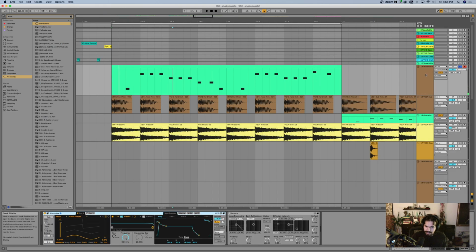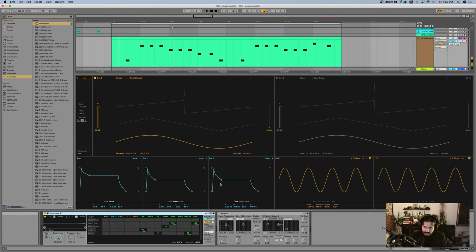Okay, so now let's get this sounding a little more correct. In the original song he was just using a sample, but what the sample sounds like it's doing is very rapidly changing the pitch, because when you rapidly change the pitch, you create this impact-like sound. So we're going to click on pitch, oscillator 1 pitch, and map that to envelope 2.